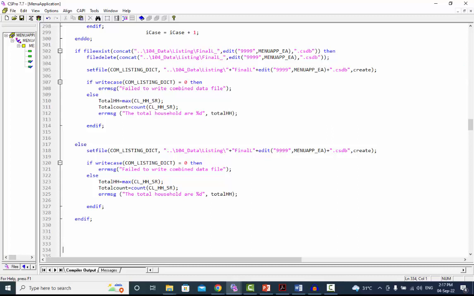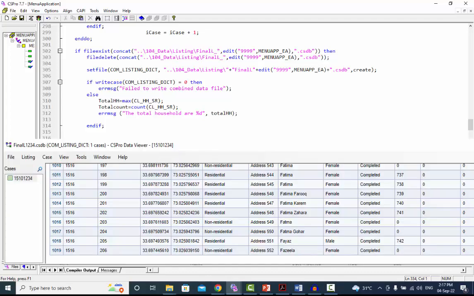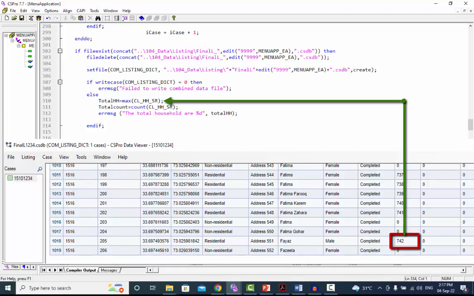As a file handler, I am using the combined listing dictionary name. The write case function writes a case from memory to an external data file final_L_EA_code. If the write case succeeds, we get the total number of eligible households and the total number of listings.